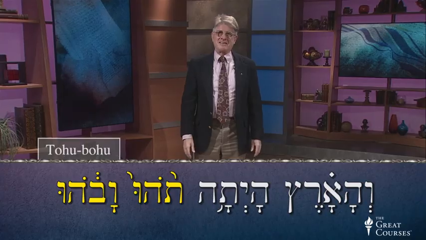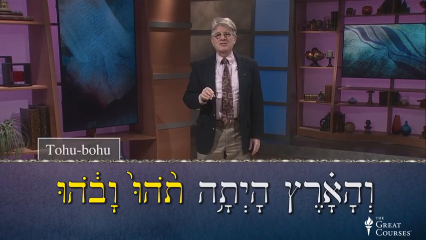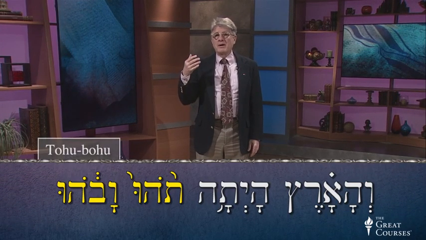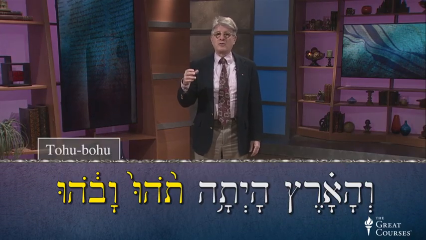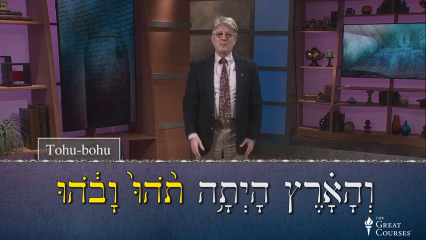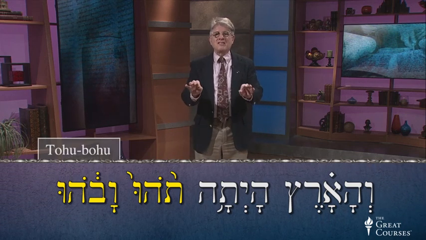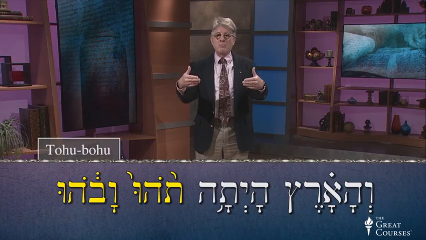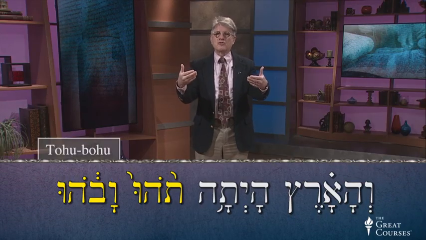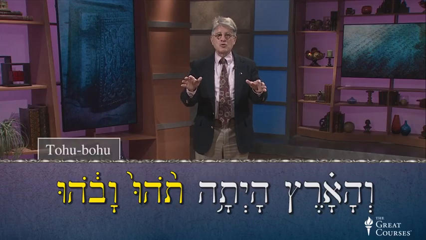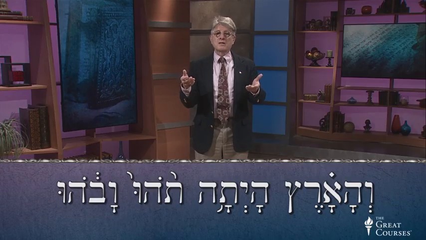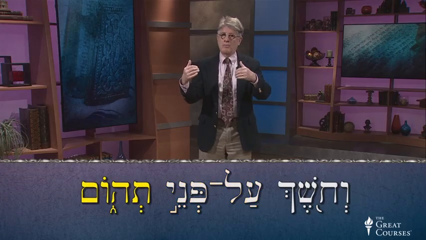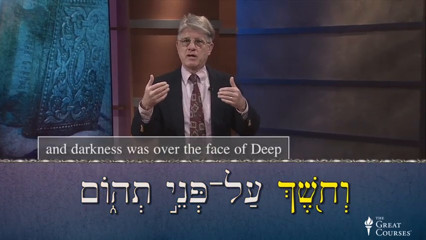Robert Browning even used it in a poem. Some Bible translations try to mimic the Hebrew sound play by using 2 words that begin with the same letter, like the Everett Fox translation, wild and waste. Since this is the teaching company, I can explain to you what it means. It's a state of perfect entropy, matter in the most undifferentiated condition it could possibly be in. And the story of creation is all about differentiating it. So the world was in a condition of extreme chaos, vechoshech al panei tehom, and darkness, choshech.